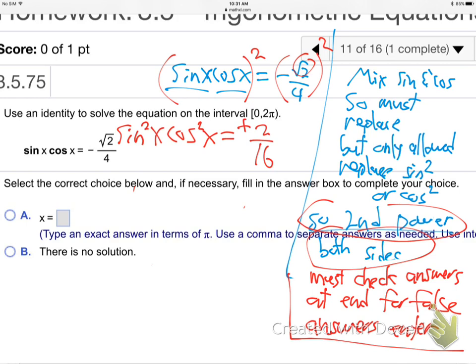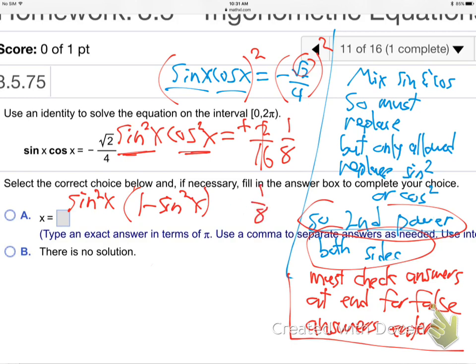That's weird. I hope this works. I think it will. All right, let's keep going. So now, we good to there so far? Now, replacement time. We're going to replace this one or this one, doesn't really matter which one, with 1 minus the other one. Right? We can replace. Yeah, Rudy, do you reduce the 2/16? Oh, yeah, sure. We'll do that. 1/8. Okay, so let's replace cosine. It doesn't matter which one. 1 minus sine squared.